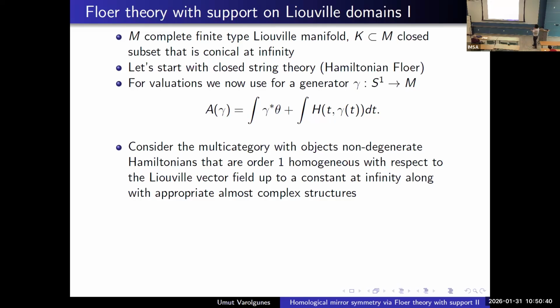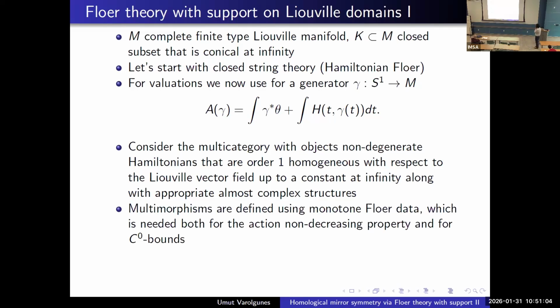So I will consider this kind of multi-category with objects that are non-degenerate Hamiltonians that are linear at infinity with respect to some choice of Liouville coordinate. I'm not fixing the Liouville coordinate. And I'm also fixing some nice almost complex structures that allow me to have maximum principles. So those are the objects.